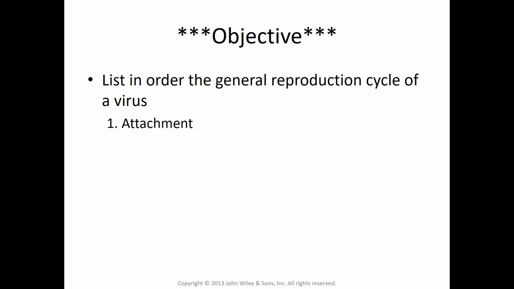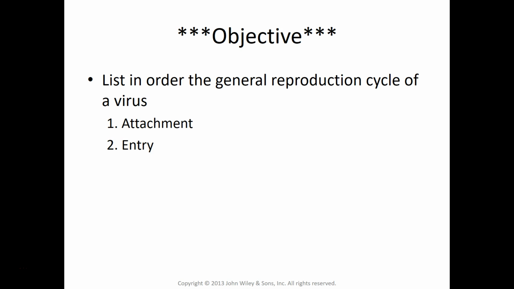And we're going to look at that. We started looking at that last time. We're going to look at it again today. And then we're going to go into the details of what happens next. Entry, right? It's got to get into the cell. And clearly, if it can't do either one of these, it can't cause infection, right? If it can't attach and if it can't enter, you don't get a viral infection.